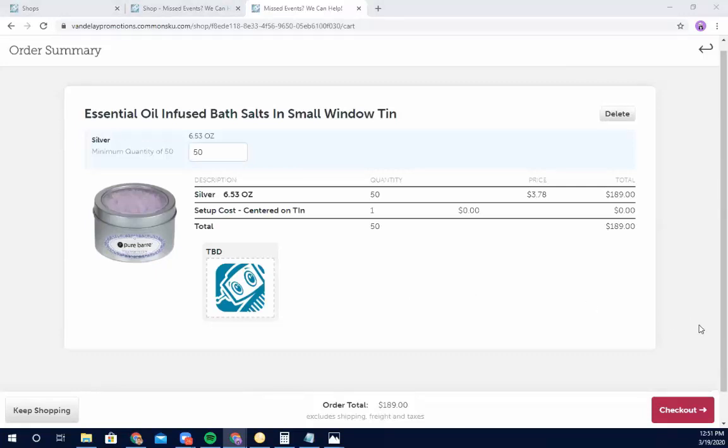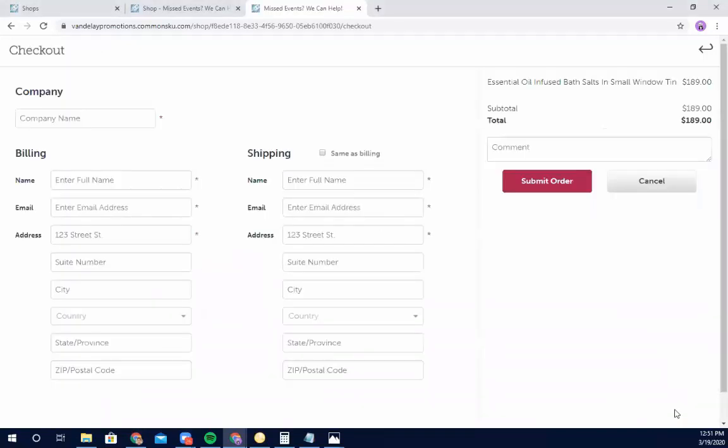Kathy threw a question there, which is a great question. I'm not really referring to a ton of questions, but how do you deal with acceptable art files? What happens is the marketing shop is a shop type that the client does not pay. When the client checks out, they fill out all their information, and it creates a sales order in commonsku and drops the artwork into that sales order. So you can check the file and make sure it will be applicable for your decorator. If it's not, you can always fire that back to the client saying that you need vector artwork. Or if you're going to send that off to be digitized, then you have the ability to add in additional fees and stuff like that at the sales order level before you invoice the final client.